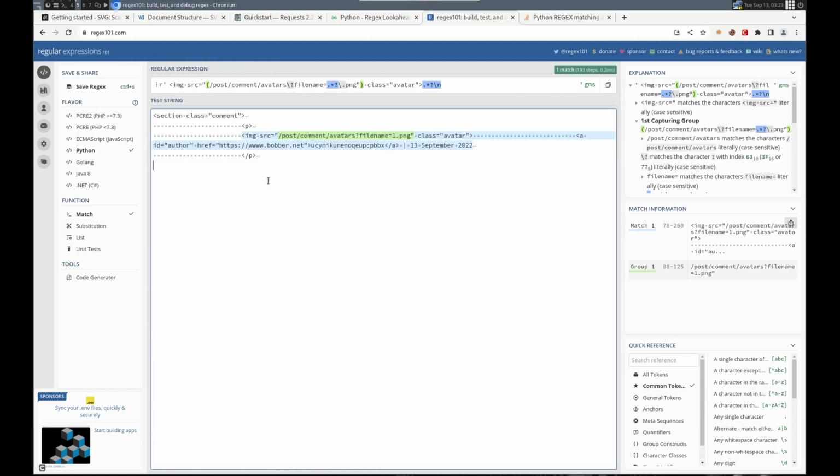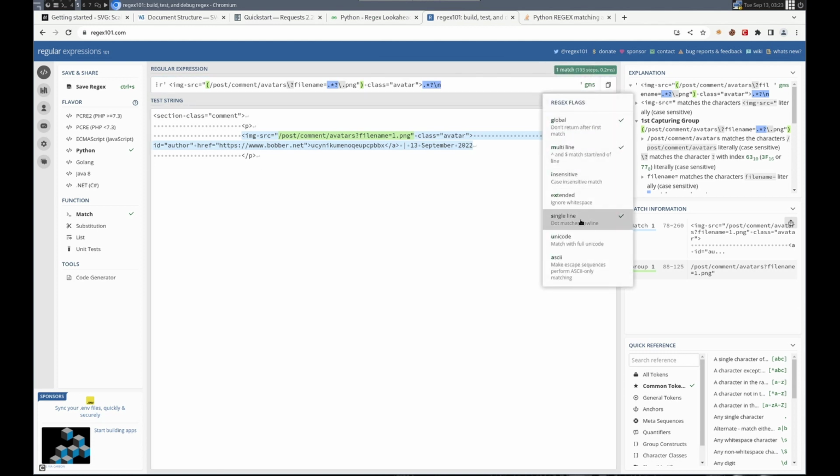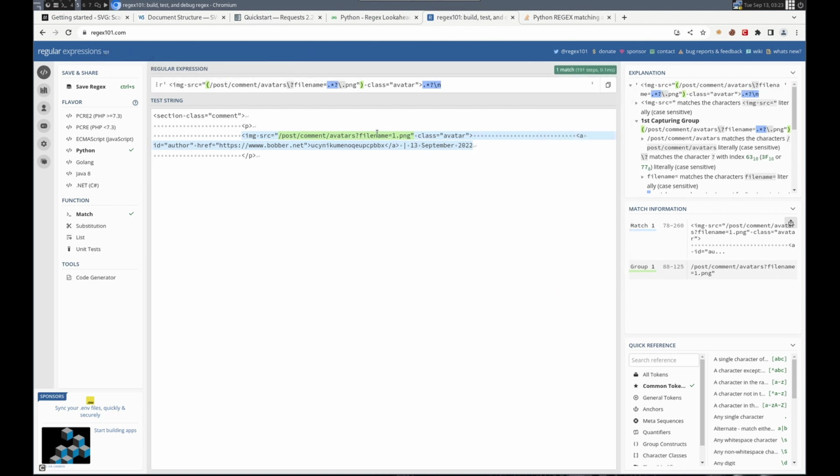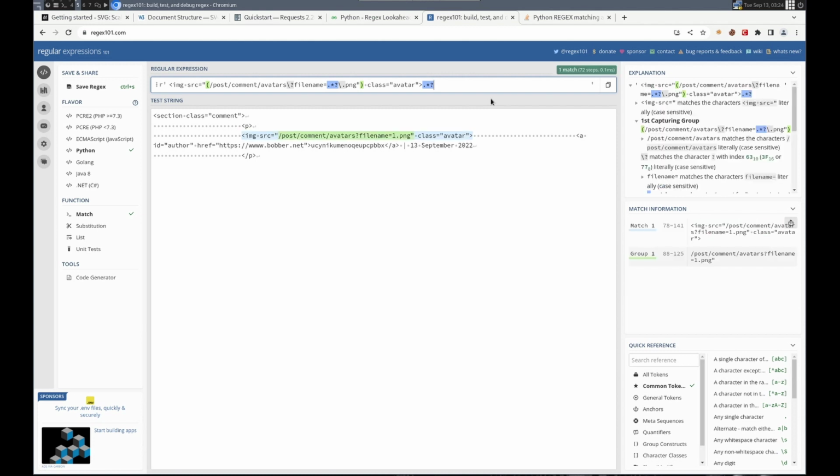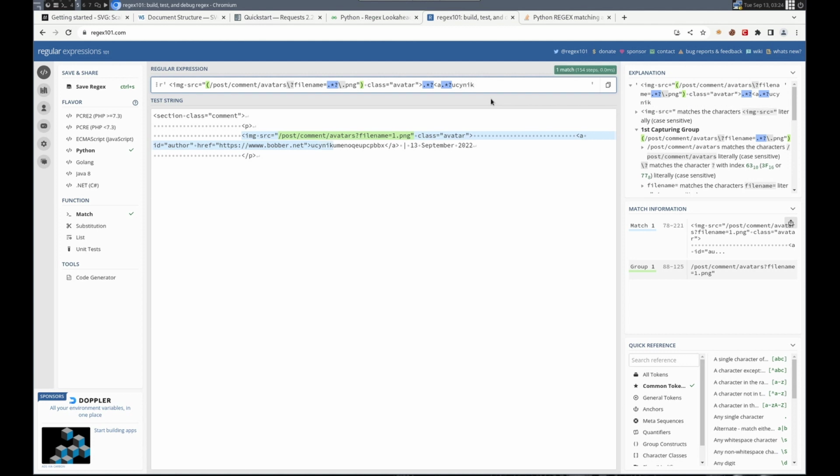We want, we're going to unselect all of that. And look, class. And then we want a dot asterisk question mark with UCYNIK, whatever.